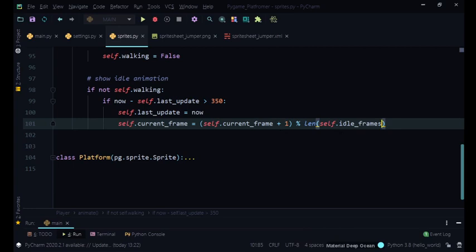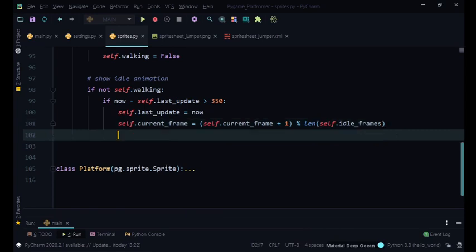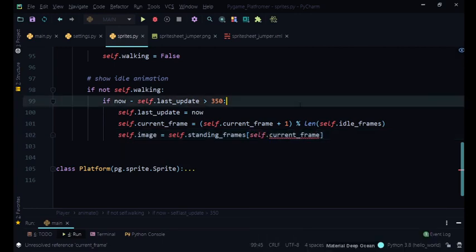So that will create the indexes 0 and 1. So it can now cycle through the list using those indexes. Then we're going to say self.image is equal to self.standing_frames, and we can use the current frame, which is basically the index, to index to that image. So it's actually self.current_frame. Yeah, there you go. So we're going to index to that image.